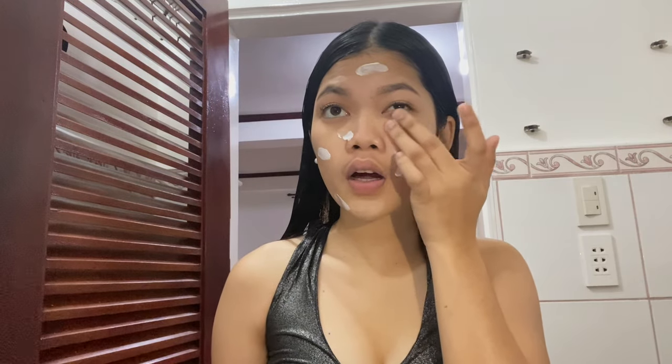Then I let it dry for like two minutes. I've been using this for years now. I use this as my sunscreen, not going to lie. But I love this so much because it makes my skin glow. I love to put it in my under eye because it's so brown since I'm sleeping so late. I make sure to really set it on my face because I am a morena person, so it has to be the same color as my arms or else I'm going to look like an espasol. It's now set and I really love my skin after putting the moisturizer — Olay.